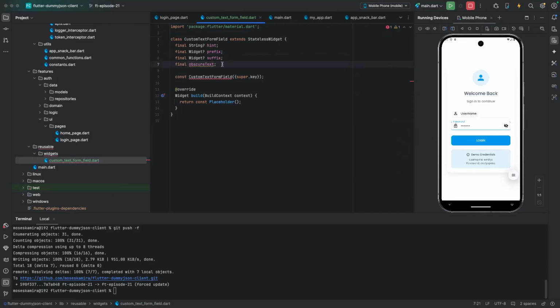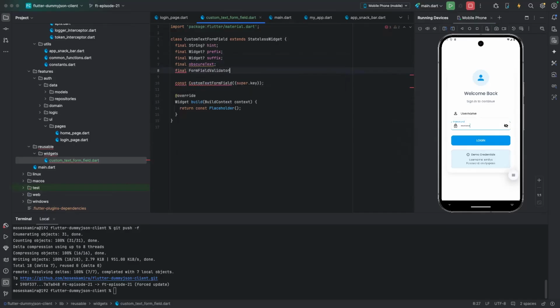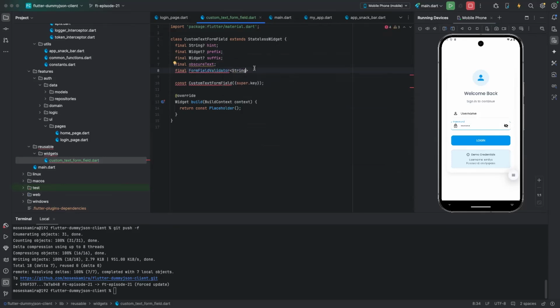This boolean, we shall make it false. Final. Then I think we shall need the form field validator. Form field validator of type string, but it should also be null, so call it validator.